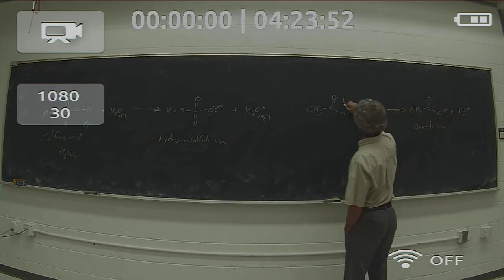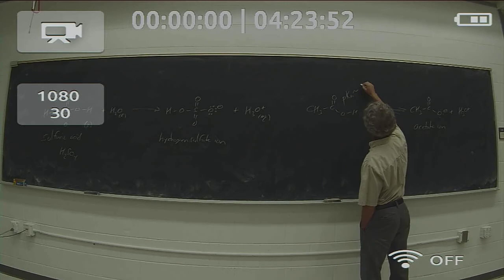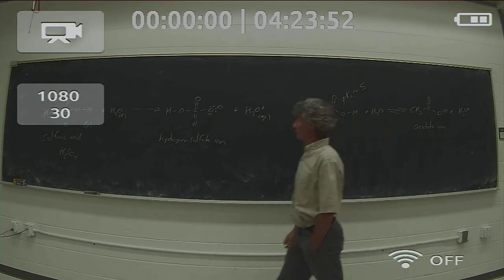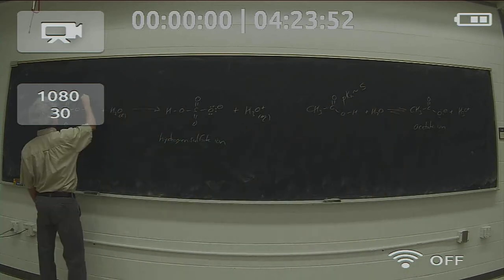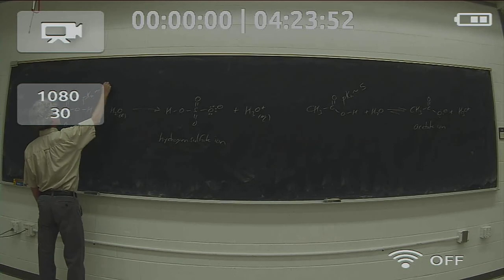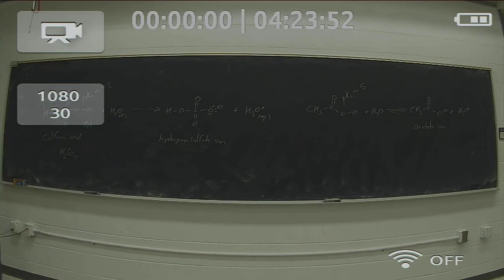And we know that the pKa of carboxylic acid is on the order of 5, and we know that the pKa of sulfuric acid is around -3. So there's about an 8 order of magnitude difference, right, with the sulfuric acid having a pKa value that's negative and is completely dissociated, and the acetic acid having a pKa that's positive, and therefore actually mostly acetic acid in solution.